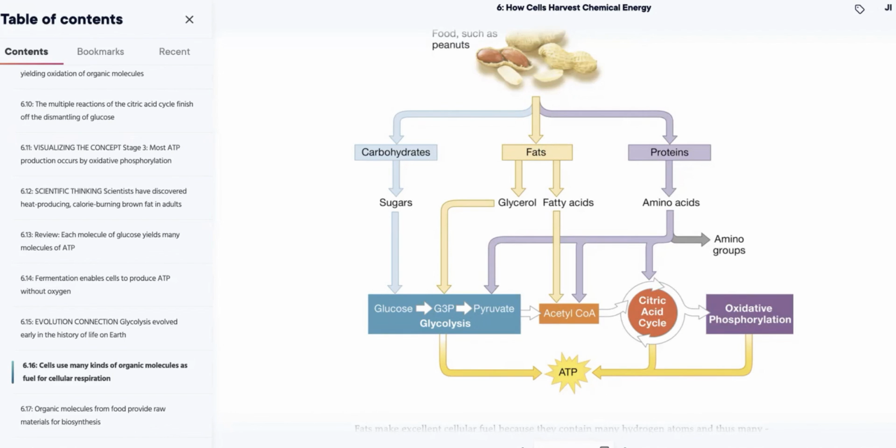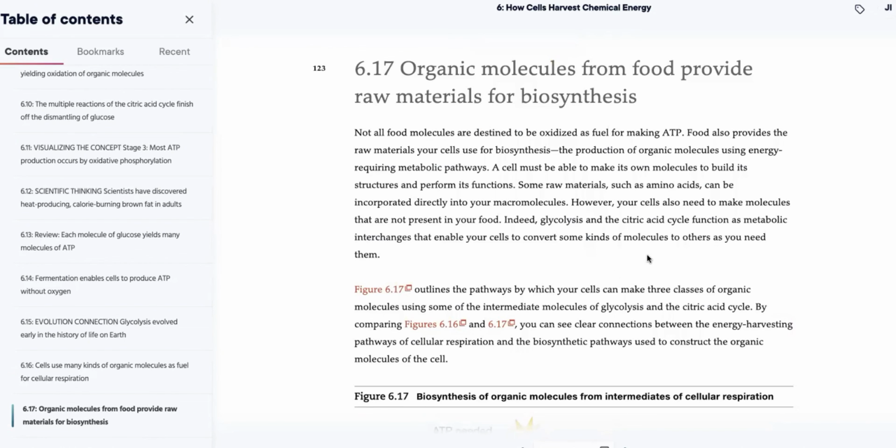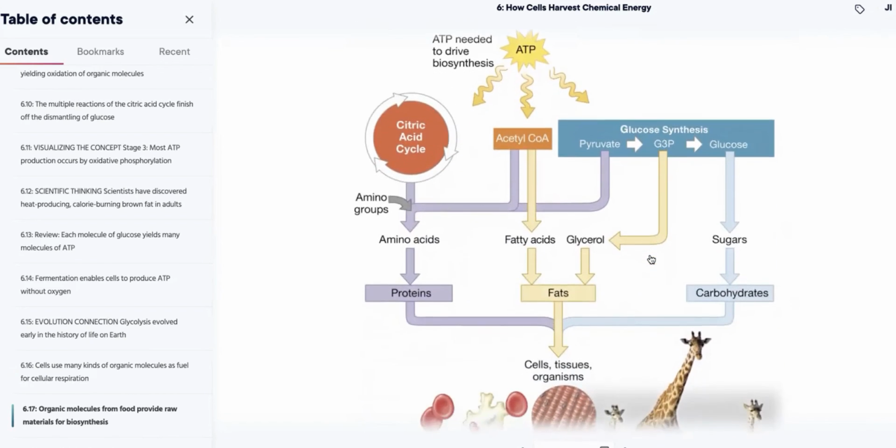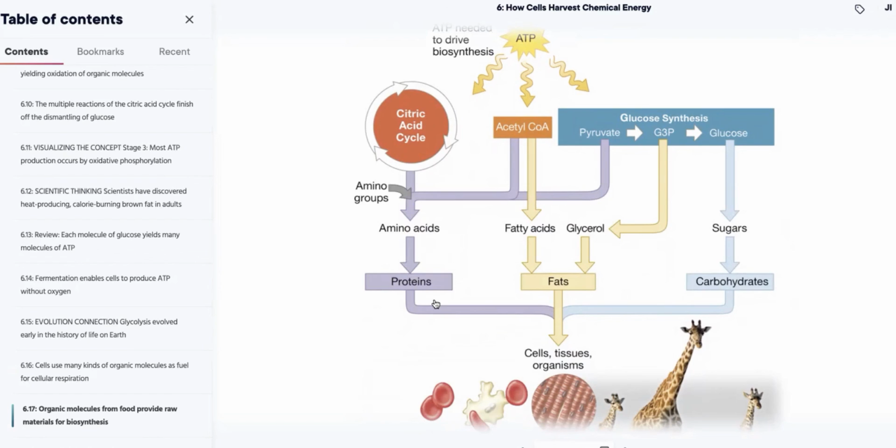And then when you look at the spaghetti diagram in the next section of the textbook, we're really talking about the synthesis of our proteins, the synthesis of our amino acids, the synthesis of our carbohydrates. And so the sugars that we get can be converted into our glycogen stores. The fats that we store are coming from fatty acids, which can be coming from acetyl-CoA. Okay? And the proteins can be synthesized either from the amino acids that we're eating or from some indirect means, including acetyl-CoA, including pyruvate, including intermediates of the citric acid cycle.